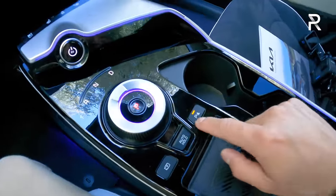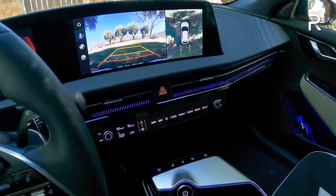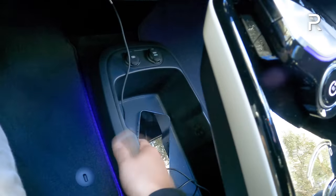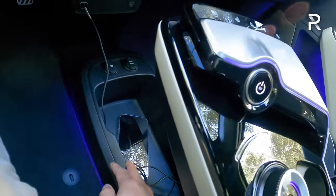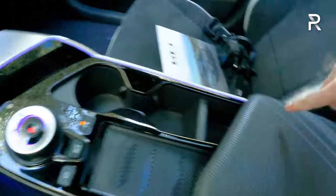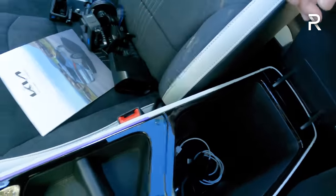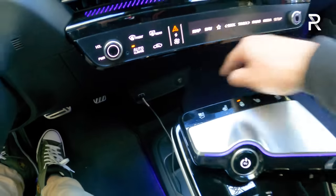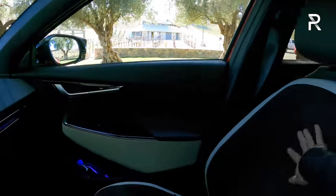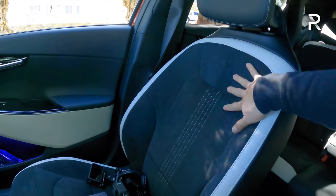There's a wireless phone charging pad, parking sensors, and auto hold. There's a massive storage area in the center console — a huge, deep bin, way better than what you get in the ID.4. The armrest opens up to reveal a pretty deep compartment with a USB-C and a USB-A port. You have full LED lighting in the cabin. The seats are really attractive looking with suede Alcantara — they're comfortable and supportive.